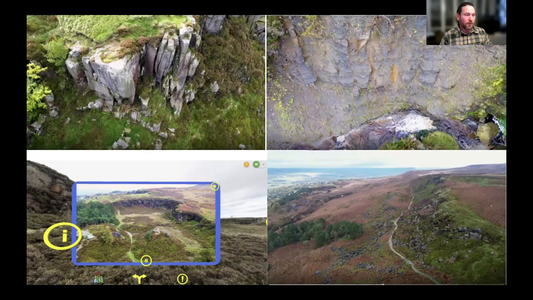The bottom left there is kind of what the drone flights look like within the resource, and that's a quarry, which is another important site of the field trip. And then bottom right there, they call this Rocky Valley, and I'd never understood how to spot where a landslide had been or anything like that, but after looking at this drone footage, I was like, wow, you can really see how the cliffs have fallen away, and now there's a path between the old bit of cliff and where the cliff sits now. And you can see how all the stone has tumbled down the hill, and even on the ground you couldn't really see that, so this was quite useful.